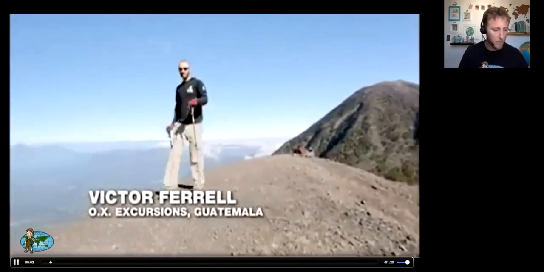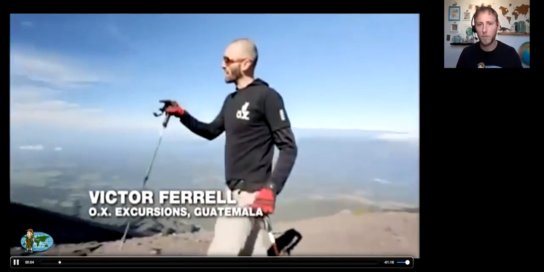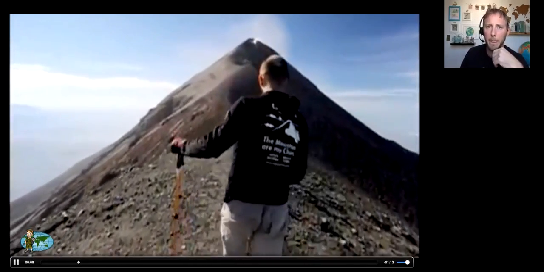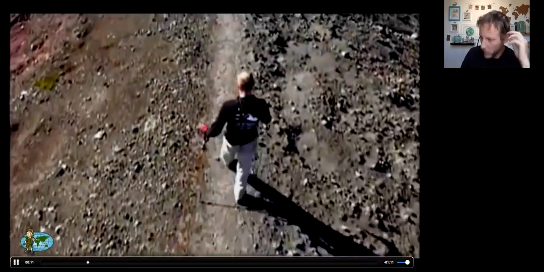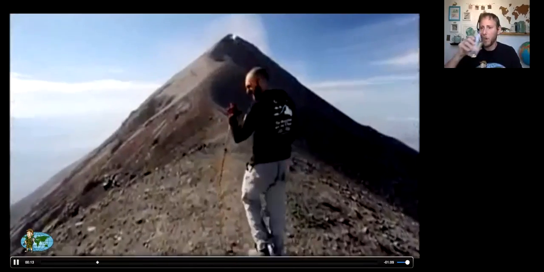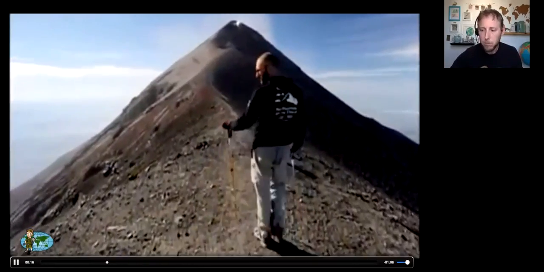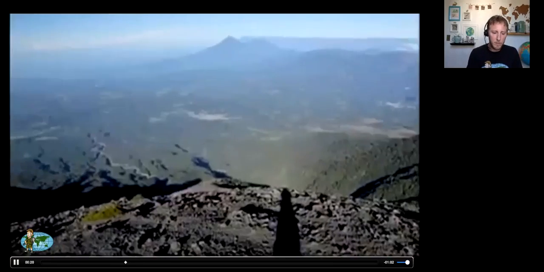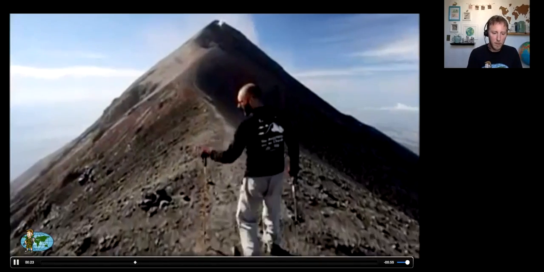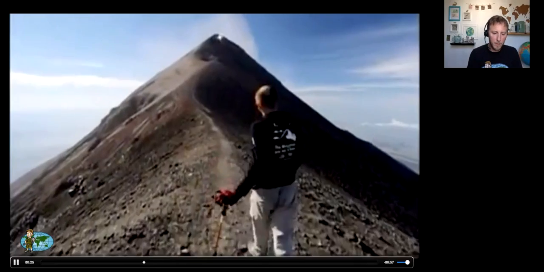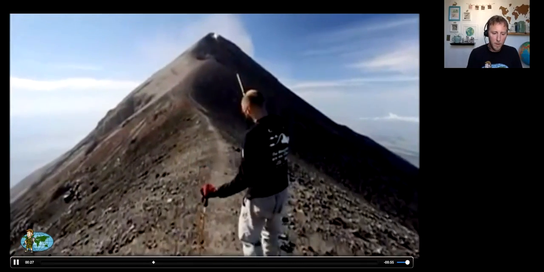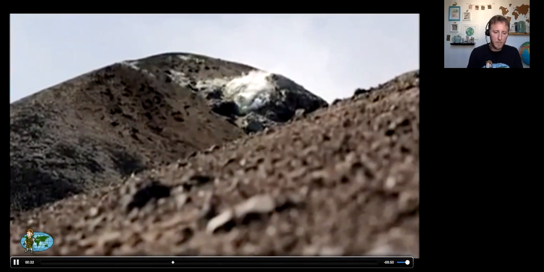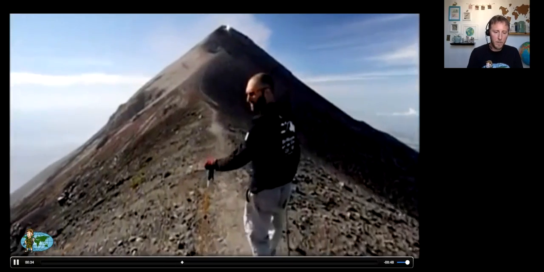This is the spine of the beast, Volcan Fuego, one of the most active volcanoes on planet Earth. Right now we're walking on what we call the knife ridge. You've got about 1,000 feet drop on this side, 1,000-foot drop on this side. This is a gnarly place to be. And if you look up ahead, you can see the very active cone. Sometimes it just blows. No warning, you just duck and run for cover.